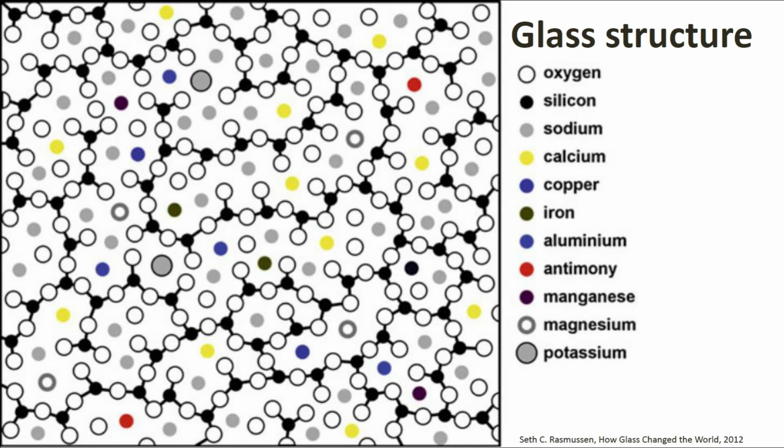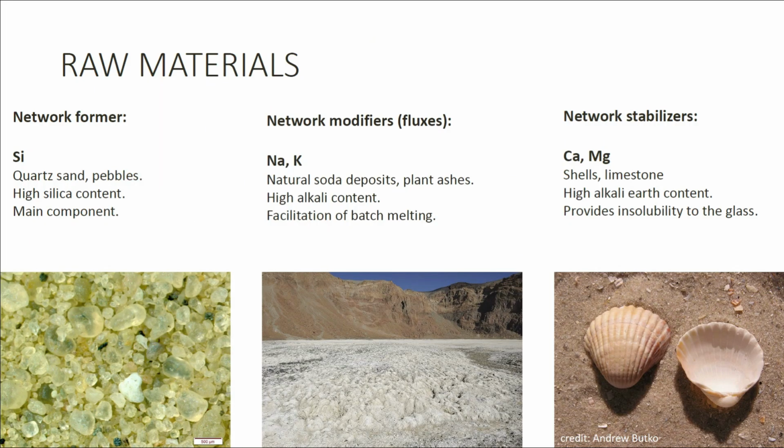Now we can see how atoms are arranged in glass. We call this a network, and it is primarily made of distorted polyhedra of silicon and oxygen. You might note other atoms that find their place in this network. They all have their functions and are not there by mistake. Raw materials for glass production can be different, and this scheme is far from being complete.